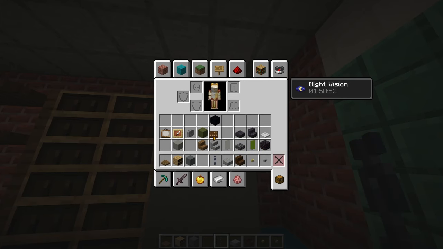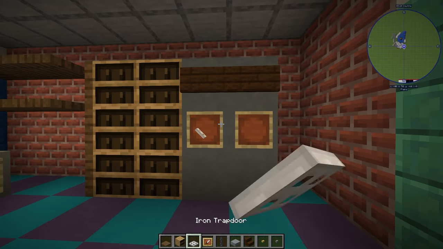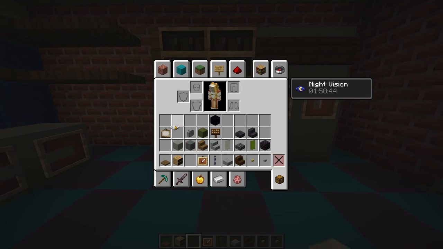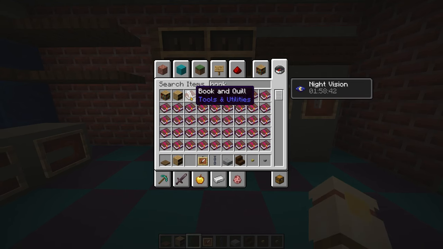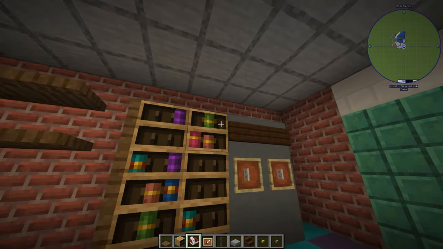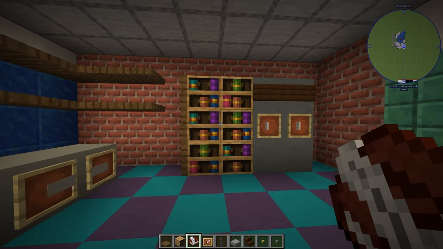We're then going to go ahead and need our item frames and iron trap doors one more time. 2 item frames here and 2 iron trap doors facing to the left. Then go ahead and grab a book and quill. So we're going to go ahead and fill up these bookshelves. You can go ahead and place these randomly wherever you would like to. Just go ahead and fill these up to make them look filled. We can go ahead and just keep them like this.